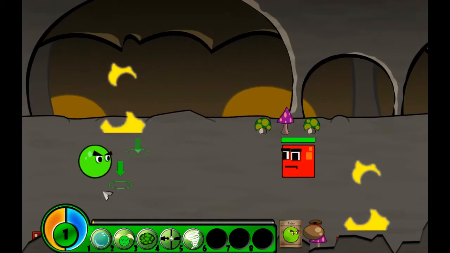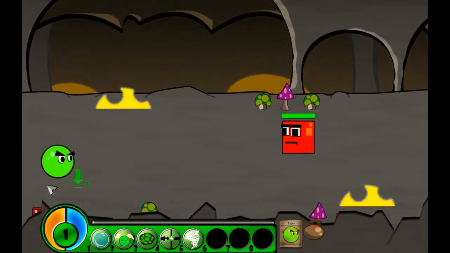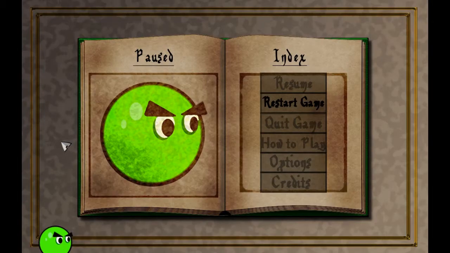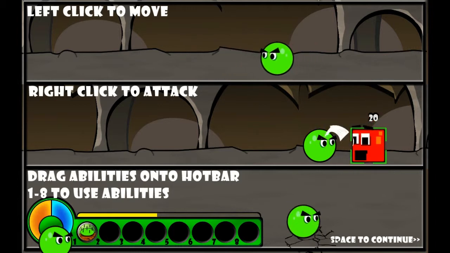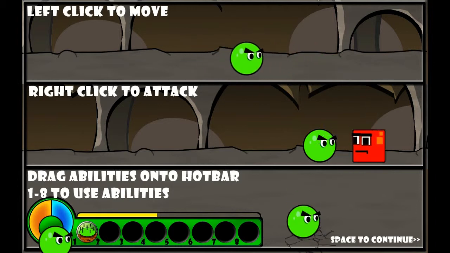Just close that out, and once again, click to move. I can move around, it'll follow it. Inside my options here, I have a how to play, and I really wanted to try to make this with as little information as possible. I put a little bit of text, but then I really wanted to show the player how things are made instead of just telling them through more text on the screen. So it's really interactive and dynamic.